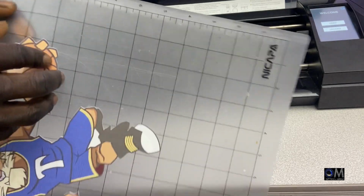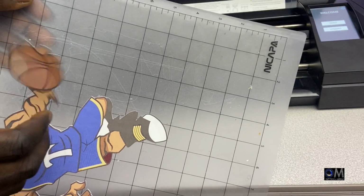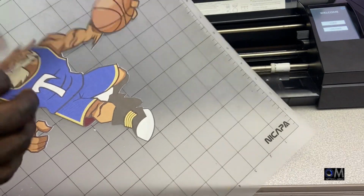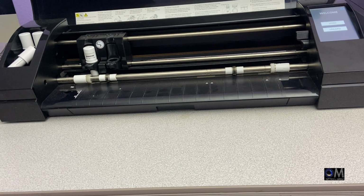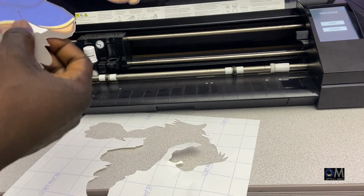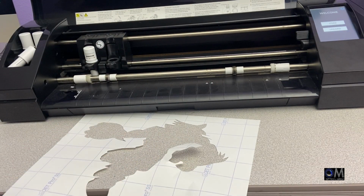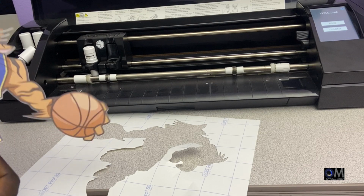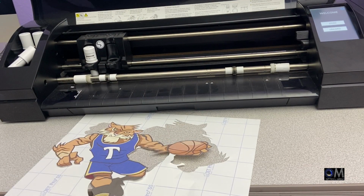All you have to do is peel and take off your design. All right, as you can see here, this is a way bigger design compared to 6.25 by 3. So this is it. This is how you set up your registration line to get a bigger design.